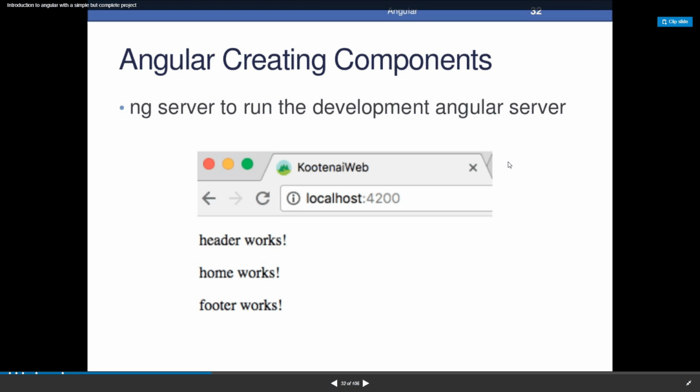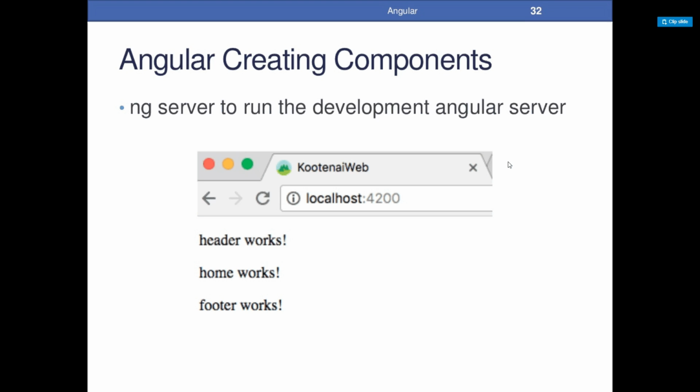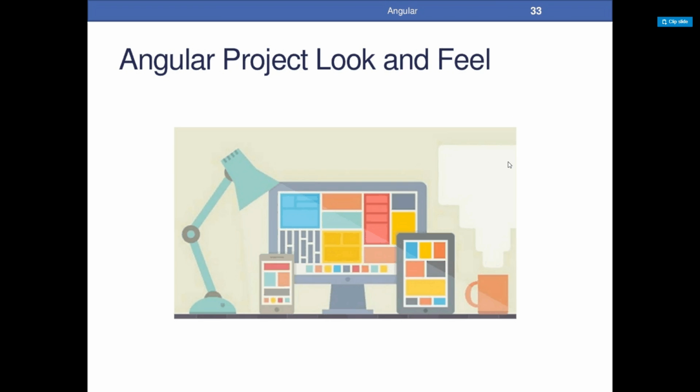Hello everyone. Let's continue with our discussion, introduction to Angular. So till now we have seen what is Angular, what are single page applications, what are components, what is the CLI, command line interface, in Angular, which lets you create Angular projects, components, services, etc. We have also seen how to create basic components, and what is inside the component. So let's continue the discussion now.